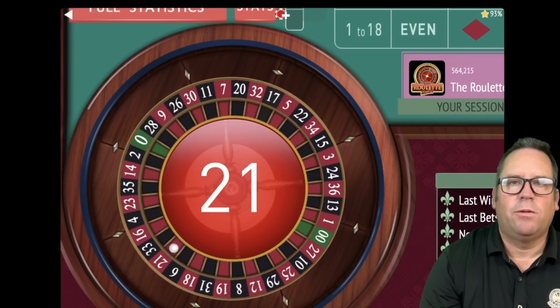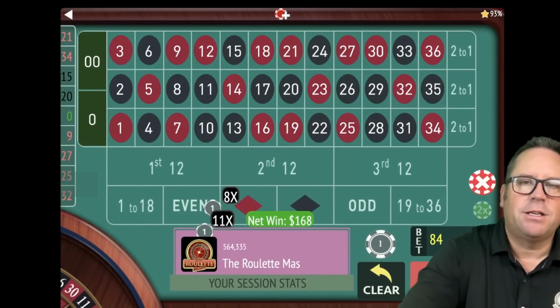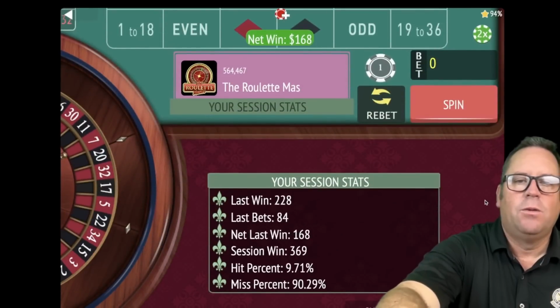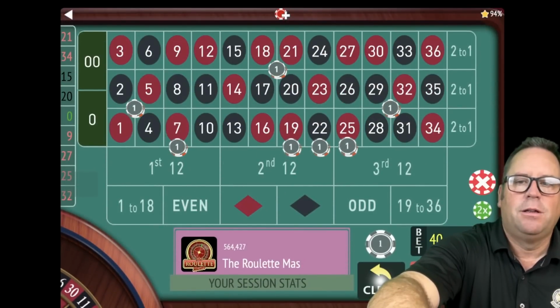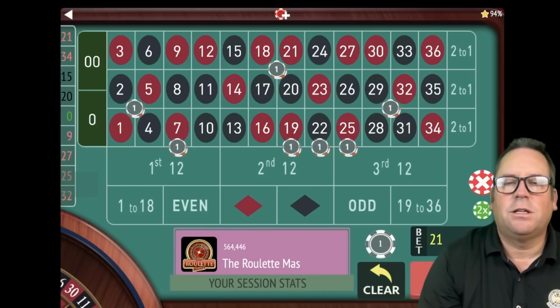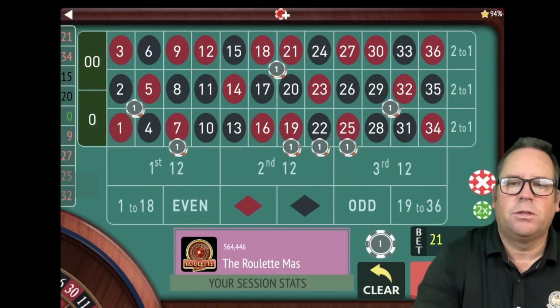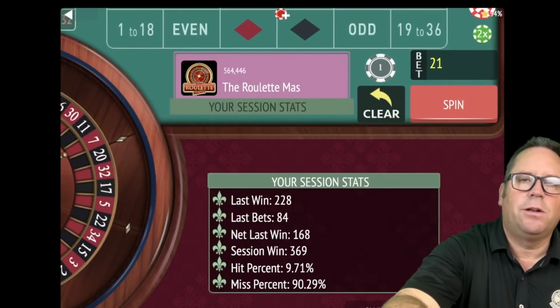And that's a 21 red. And that's a $168 win. We're up $369 with those jackpot wins. Wow. And I think I might have misspoke earlier because that's not actually 24 numbers because we have that overlap right there. We do have 4 streets, which is 12, and then we have 3 corners, which is 12. But since 2 of the numbers overlap, that would actually be 22 numbers. So sorry if I misspoke on that.